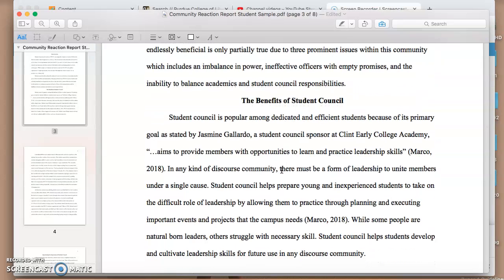So in-text citations are when you find a source, you use it in your paper, and you give credit to the source. That's called an in-text citation. So we can see an in-text citation right here. All right. She has a direct quote, meaning she took this directly from an article and placed it into a report, word for word. And then right after you use your source, you have to use the in-text citation. All right. Don't have direct quotes go more than 2 lines. Do you see how she only did 1 line here? It's perfect.